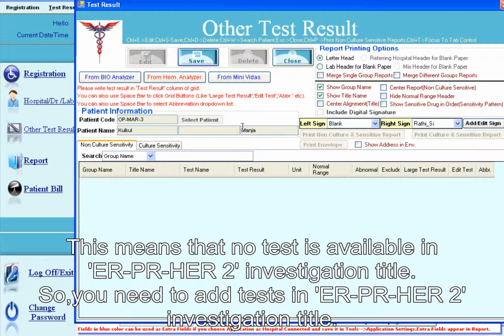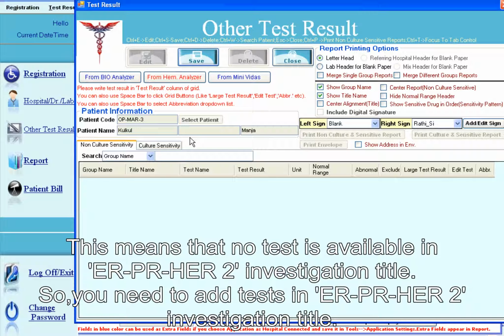This means that no test is available in ER, PR, HER 2 investigation title.